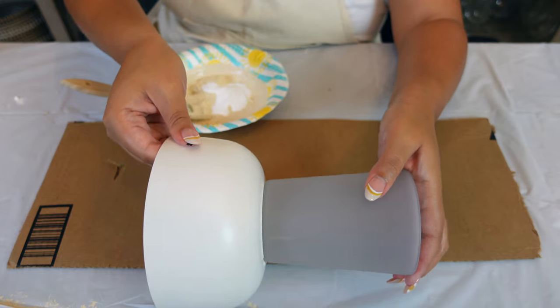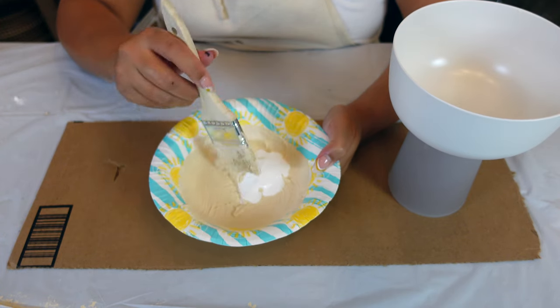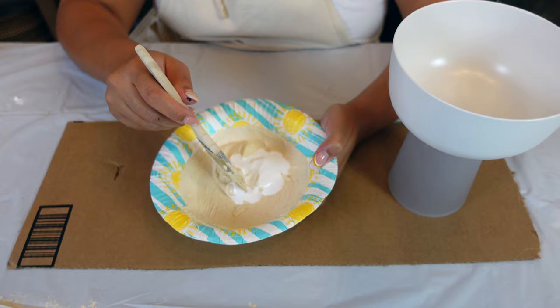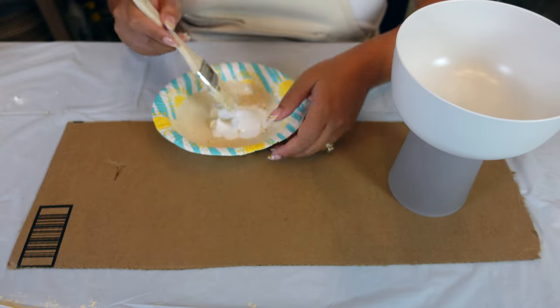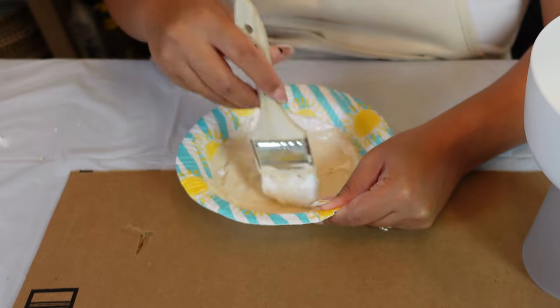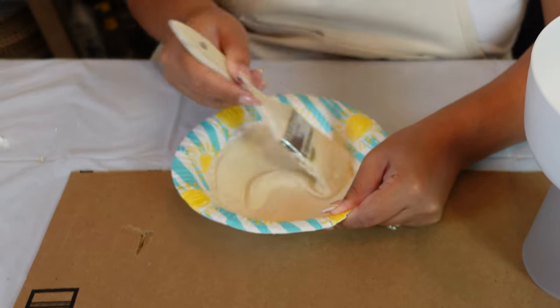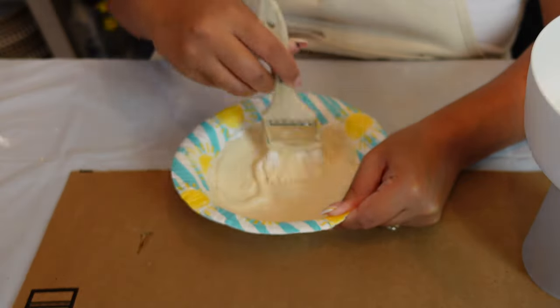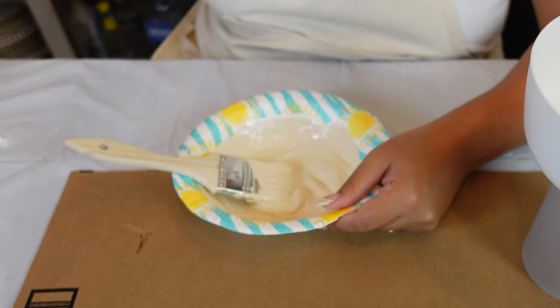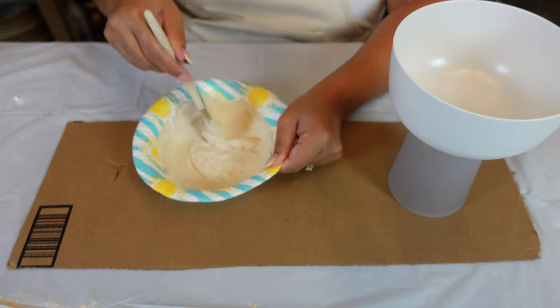This has had enough dry time. Starting my paint mixture — I have some acrylic paint, I'm mixing cream and white, and then we're going to add some baking soda to this as well. This base is going to be a two-step process because I want extra texture on it, so we'll start with this, let it dry, and then I'll show you the final step. We'll also be adding a nice textured spray paint — that's about good consistency.